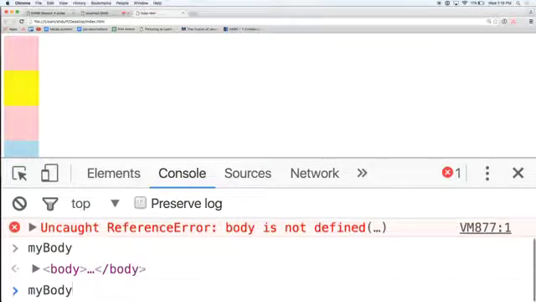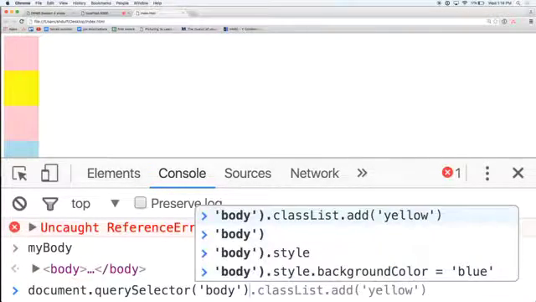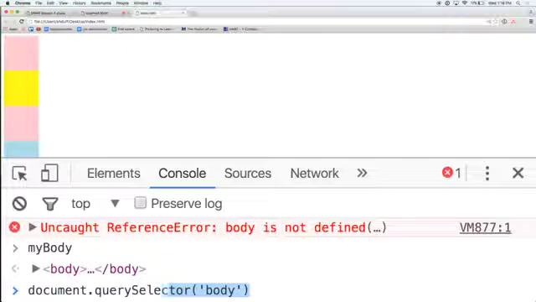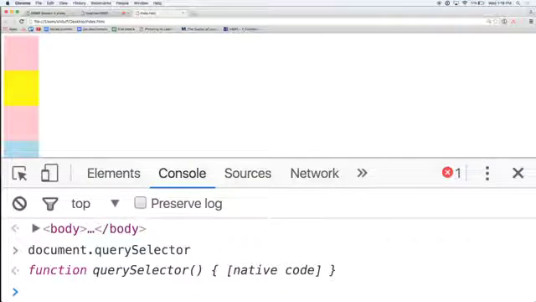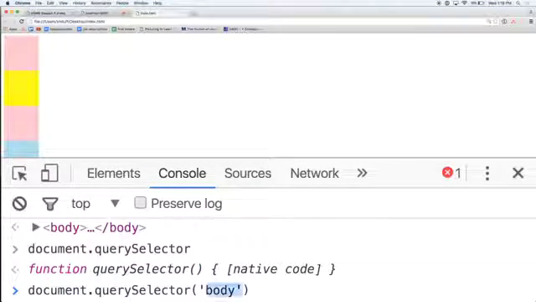So for example, when I said document.querySelector body, you'll notice that if I just did document.querySelector, it says yes, that is a function, but it doesn't do anything. If I said document.querySelector body, within these parentheses I'm giving it a string of my own creation.